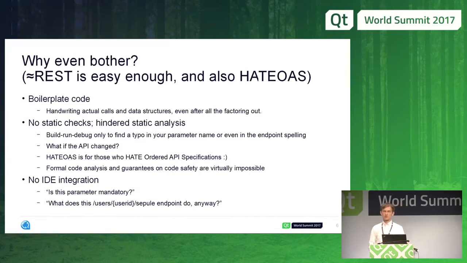Well, then HATEOAS, ironically, can also be represented by hate-ordered API specifications, meaning when you actually have the API which tends to self-describe what it provides, then basically you have no clue in advance what this API provides. So if any of you dealt with Postman, anybody dealt with Postman? Okay, cool. So what you are doing to discover the API, you write Postman, you issue requests, and you find out gradually what you actually have.